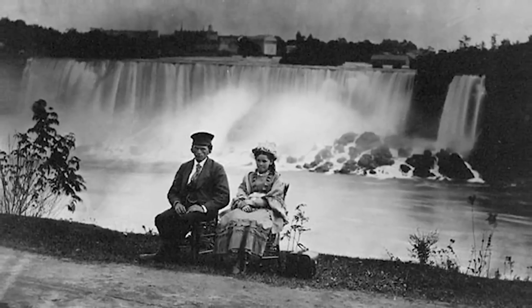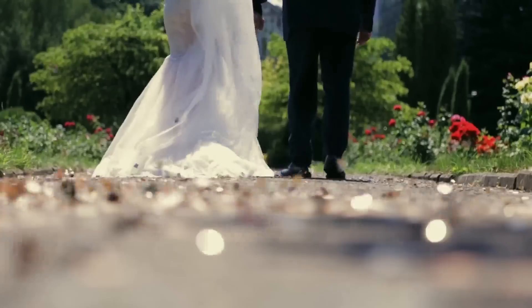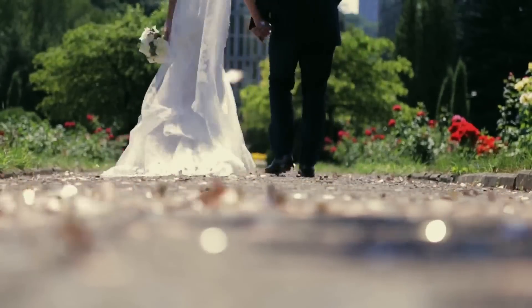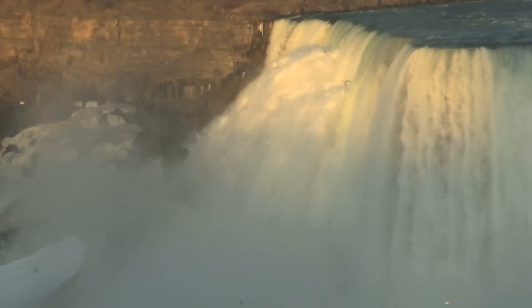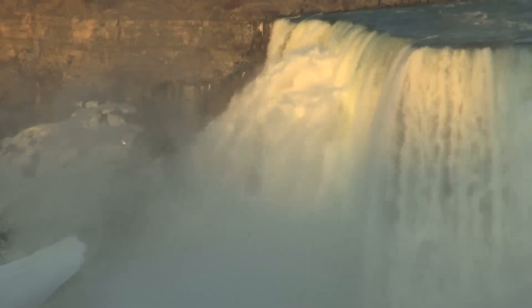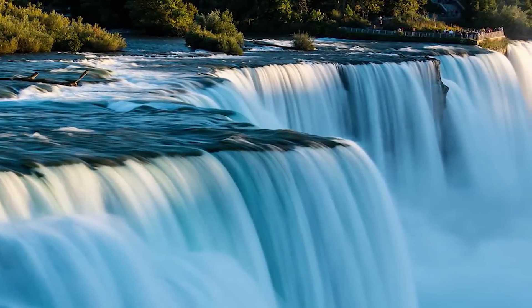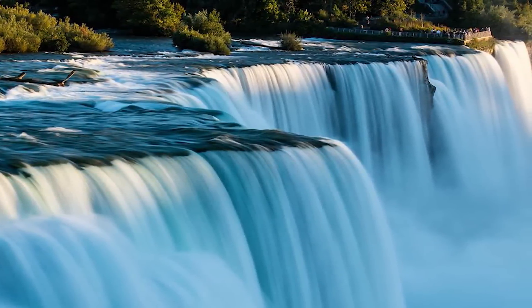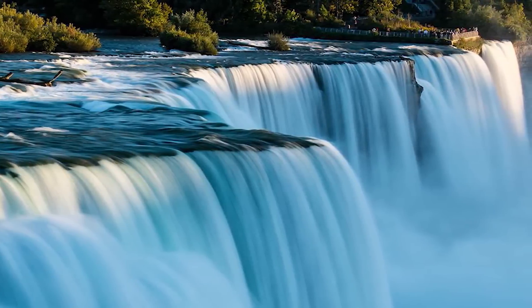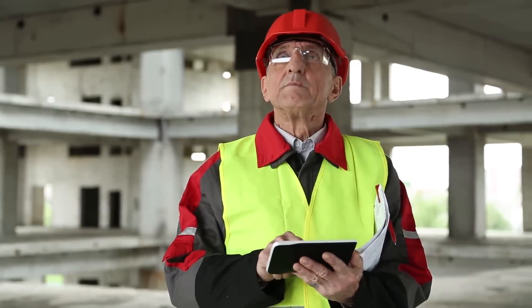Even at its beginning as a tourist destination, Niagara Falls lured honeymooning couples to its site, and it's remained a favorite destination of newlywed couples even today. The only difference is that in the 1800s there were few places where people could spend their money, and today everything is overpriced. Not only did leisure visitors come to Niagara Falls — serious industrialists had also seen the good side of the site, realizing a huge potential the falls had and still have even today.